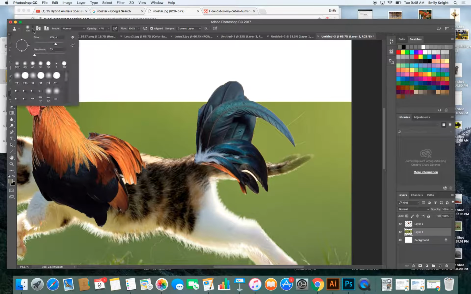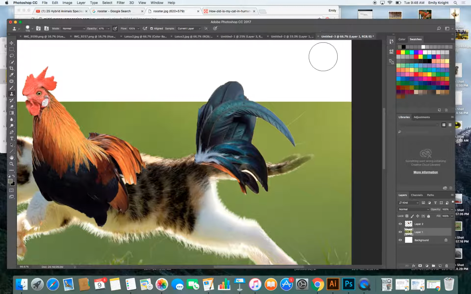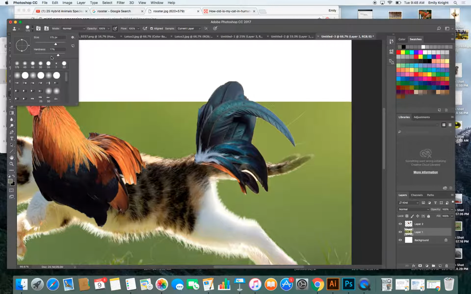My hardness is pretty low, exactly, but there's one other reason too. My opacity, we talked about that. So first step, if your tool isn't doing what it's supposed to do, look up here at the top. Notice, does everything look normal? This should be normal. Your opacity, if you wanted to get rid of the whole thing, should be set at 100. In here, in your brush settings, is where you'll find hardness, okay?